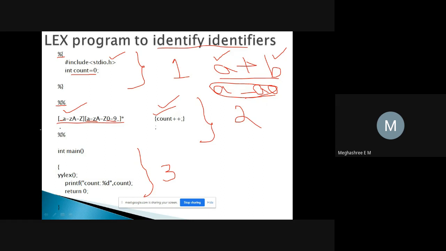That will be matched with this dot operator. When printf and all others like getch, or if you have written the stdio.h header file, those will be matched with this dot operator. So when it matches the dot operator, what is the respective action it has to take? I have written a semicolon, which says do nothing.